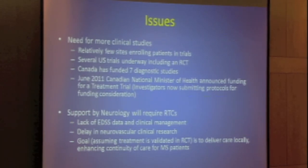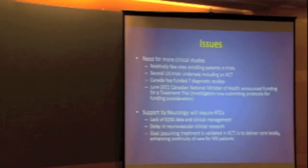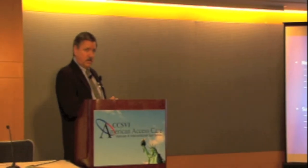We know that in order to get the support of neurology and organized medicine, first we got to get organized. We need to kind of go about getting this information properly. But the neurologists and generally organized medicine is going to require that we provide positive results from a randomized trial, and that's really our next step. And so we're looking at options for that in terms of how we're going to fund it and how we're going to perform it.